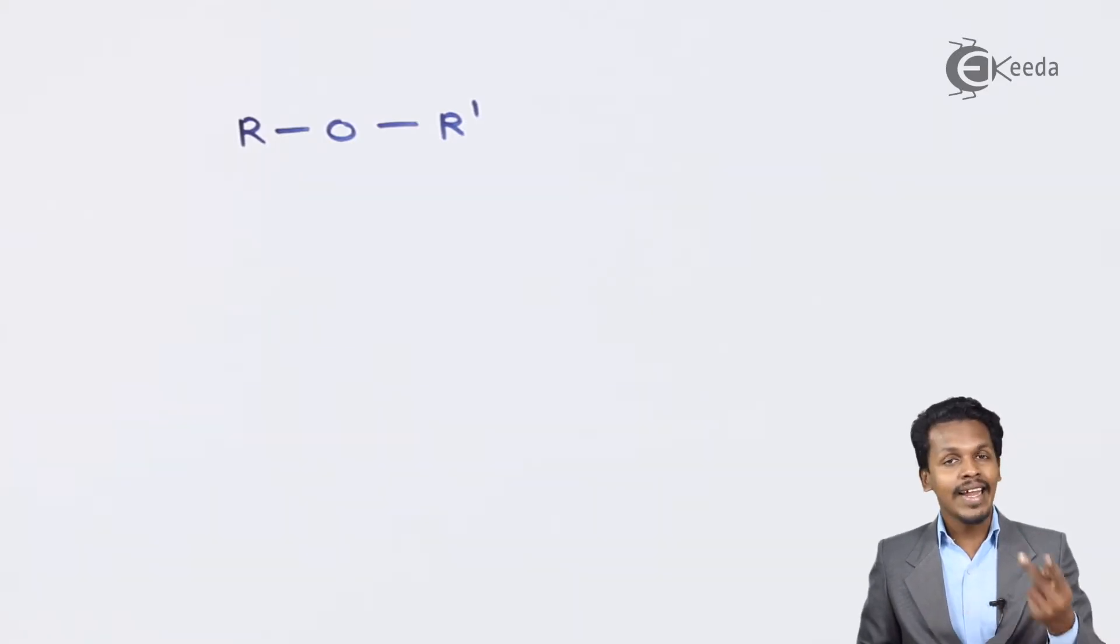That's the reason that ethers are basically of three types: alkyl ether, aryl ether (or we would also call it aromatic ether), or we could also call it alkyl aryl ether. This is the general formula, and now let me talk about the classification of ether. As I've said earlier, R as well as R' can be same or can be different also.